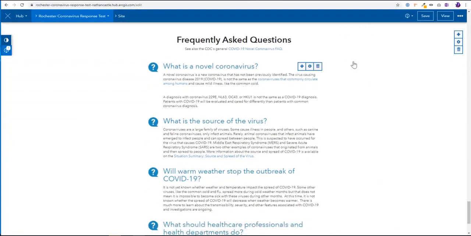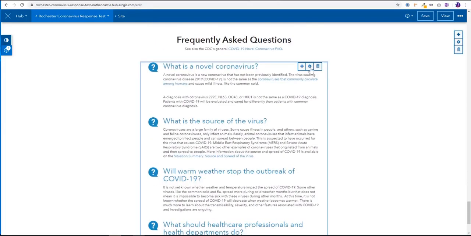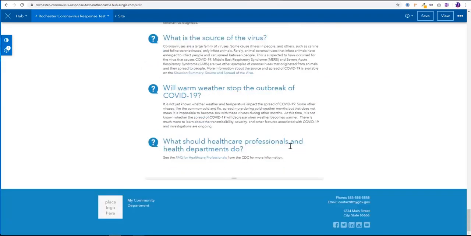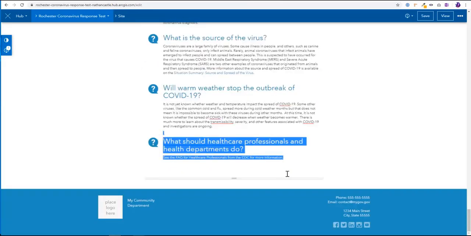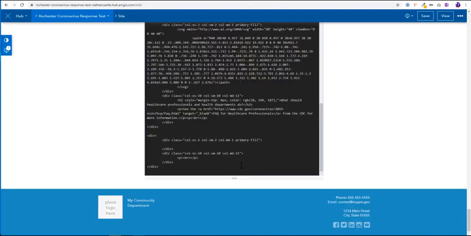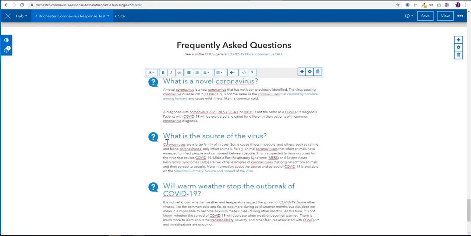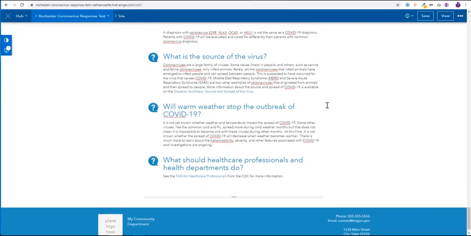And then finally, we have our FAQ section. So this has some FAQs from the CDC already pre-deployed with the template, but you could additionally come in and create your own. You could copy a certain section and then paste it and start to create your own. You might even want to do that from the code mode, so you see that you can grab all of the sections on this and duplicate them as you go through. But this is also good as it is with a default FAQ section from the CDC as you first deploy your site.